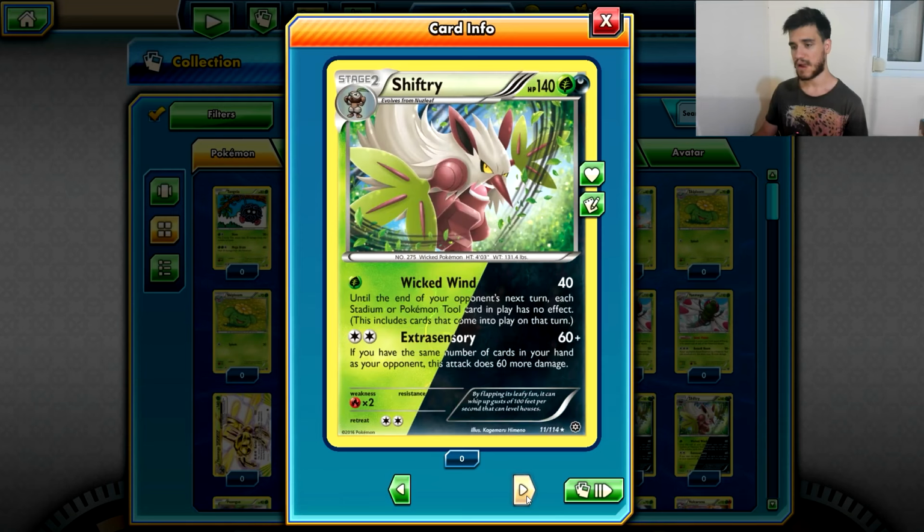Shiftry, as long as you evolve. Oh! Double type! Darkness and Grass type. Let's see what this is. Weak Wind, 40 damage with 1 energy, good already. Until the end of your opponent's next turn, any Stadium or Pokemon Tool card in play has no effect. This includes cards that come into play on that turn. That means that we have tools and Stadium cards, our opponents do not. That's good. Good.